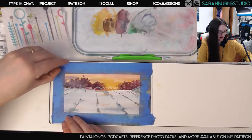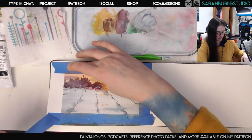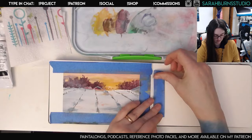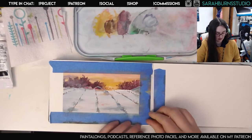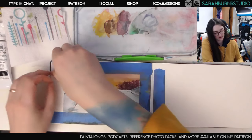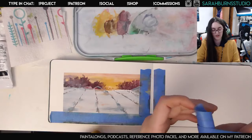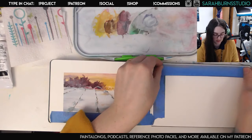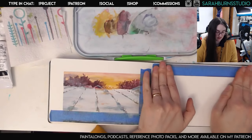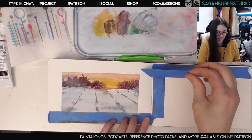Moving on. Ooh, I just got an idea. I feel like mulled wine would be perfect this weekend. I haven't made that in a very long time. In like a year.